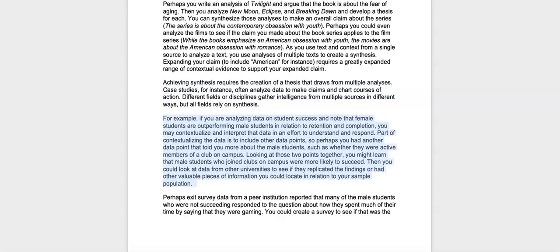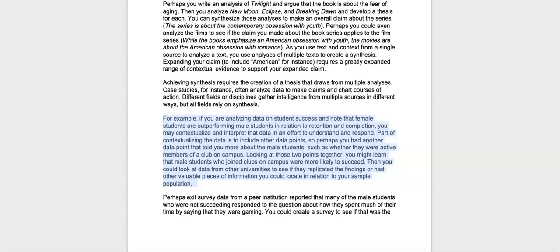For example, if you are analyzing data on student success and note that female students are outperforming male students in relation to retention and completion, you may contextualize and interpret the data in an effort to understand and respond. Part of contextualizing the data is to include other data points.